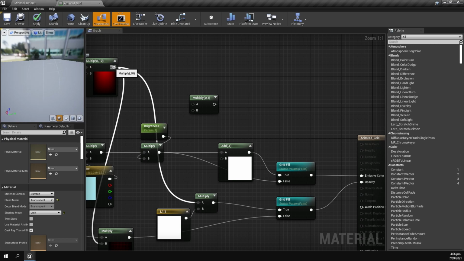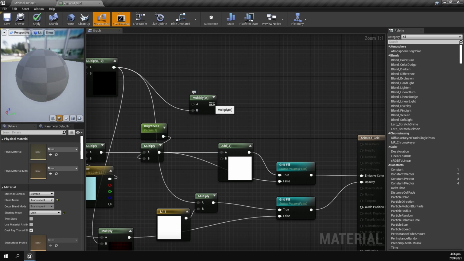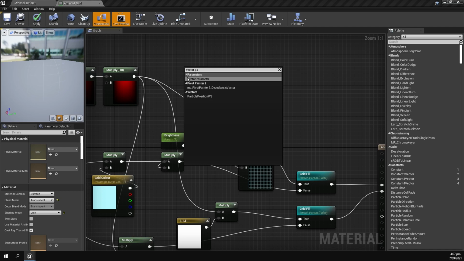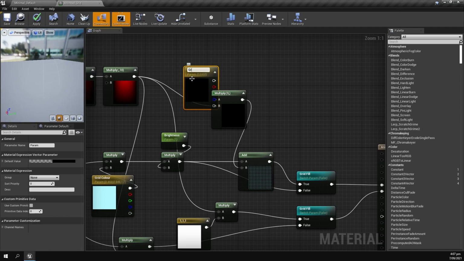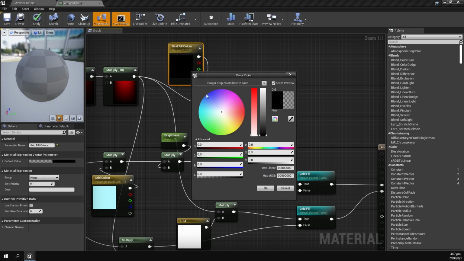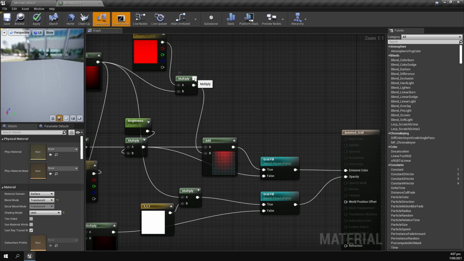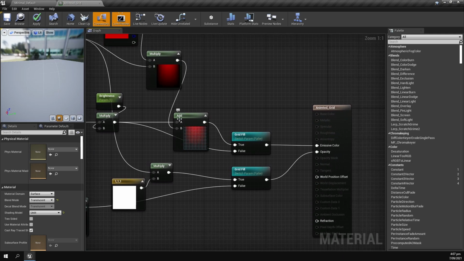We want to connect that into B, and then connect this into B. But then with that, what we can do is define a grid fill color into this node input here. If we get a new vector parameter, let's just call it grid fill color, hook that in, and if we set it to a color like red, now you see in our result here we have that color.